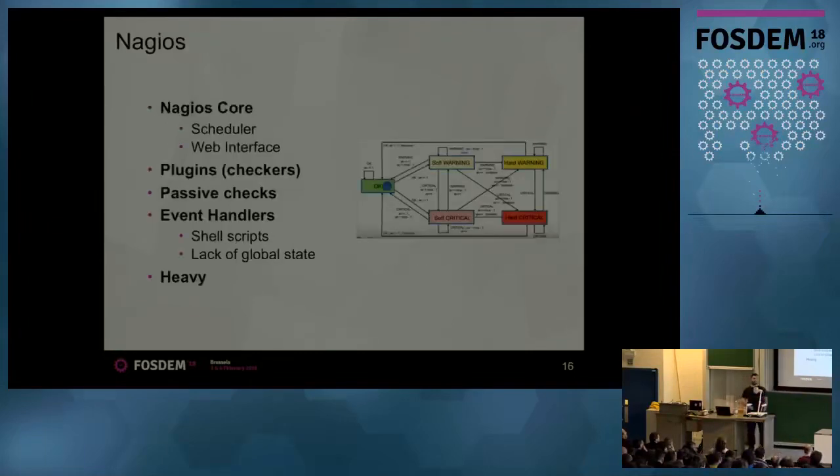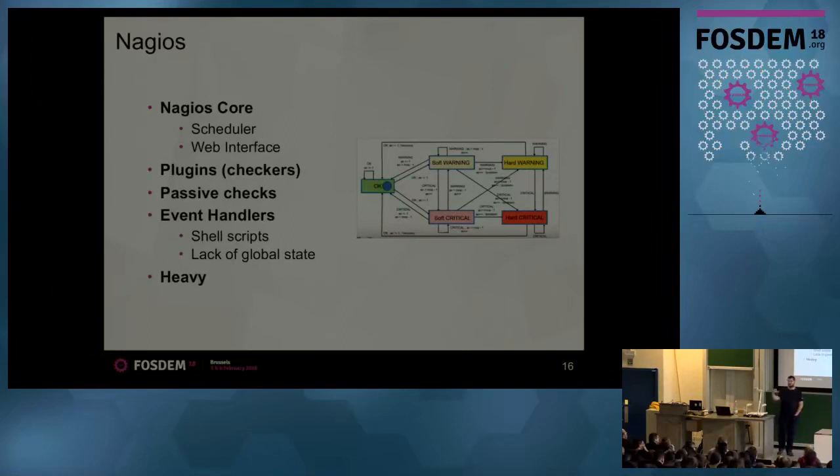That's why there are some more extensive monitoring tools like Nagios. I think it's one of the most popular solutions. The core part of this software is the scheduler and web interface. Why do we need a scheduler? Well, the very basic principle of Nagios is to run some script every 10 minutes, every 1 hour, or every minute to check the status of the service.